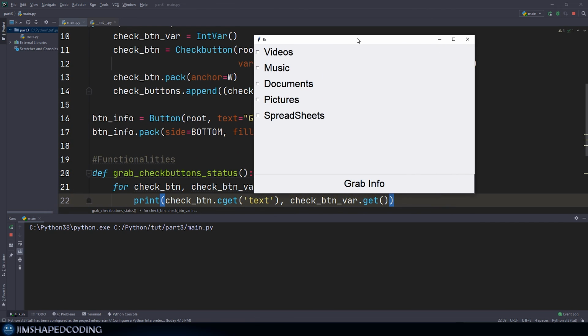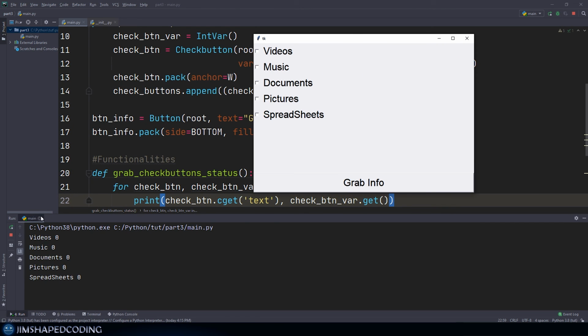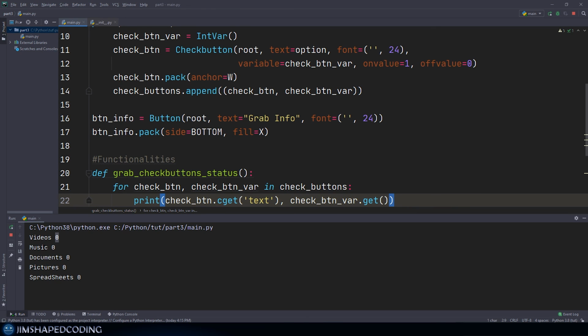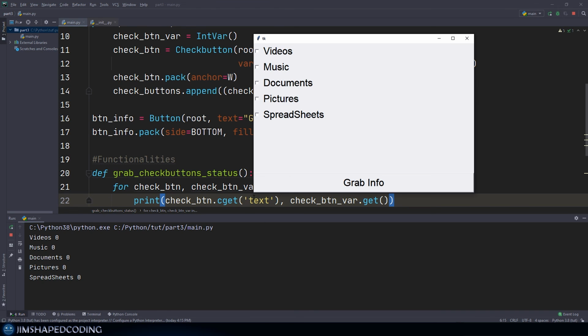We are going to execute that program now, and let's see the results. If I go ahead and press grab info, you can see that videos are defined as 0, and music, documents, pictures and spreadsheets are all 0 as well. So I'm going to go back to my program, and activate videos and then music.